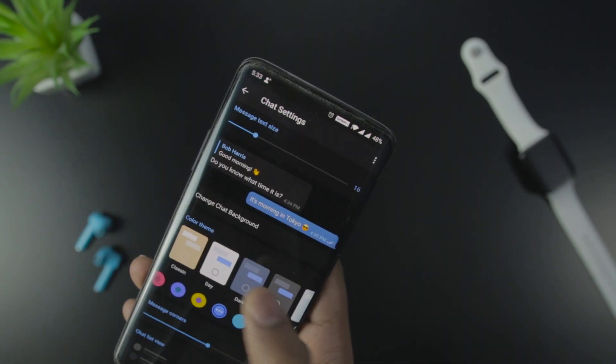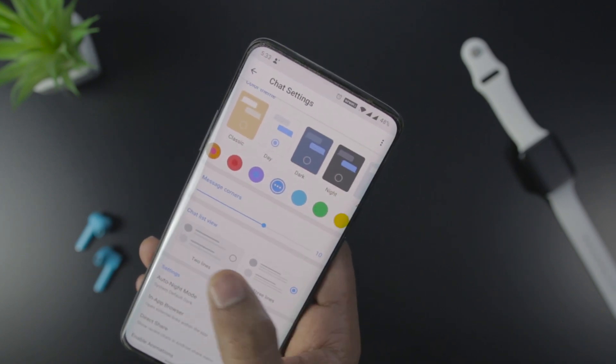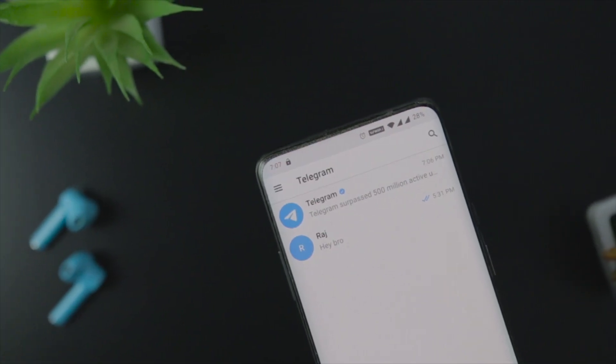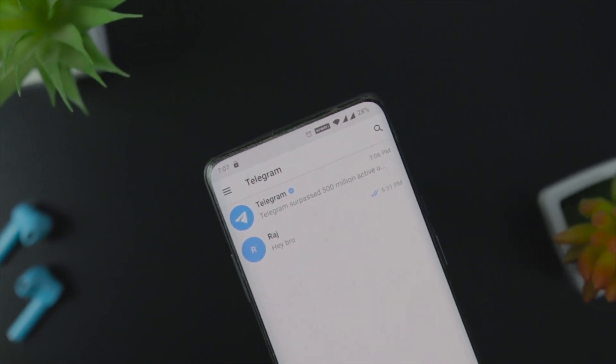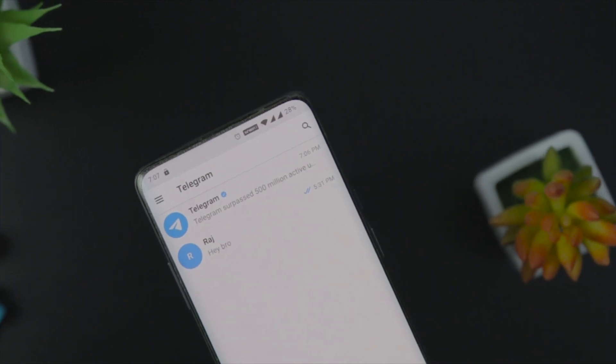You can create a personalized chat folder, where you can separately view that folder in the chat list. The best feature of the app, which most of you might be unaware of, is that it also offers you the ability to download the latest movies, web series, and dramas in high quality.